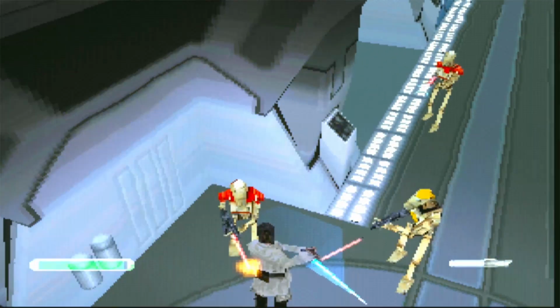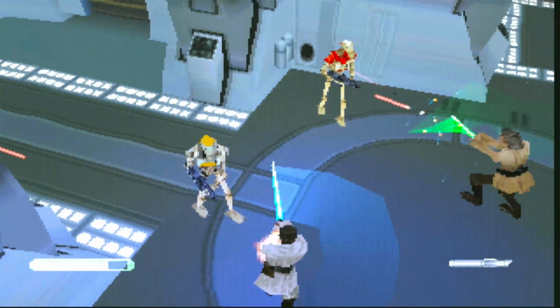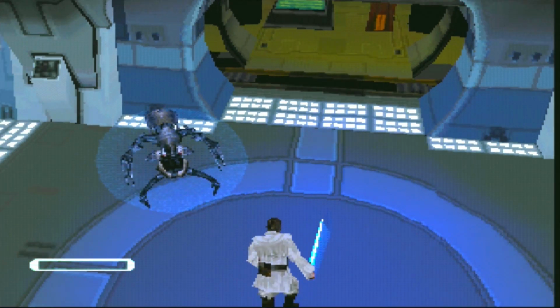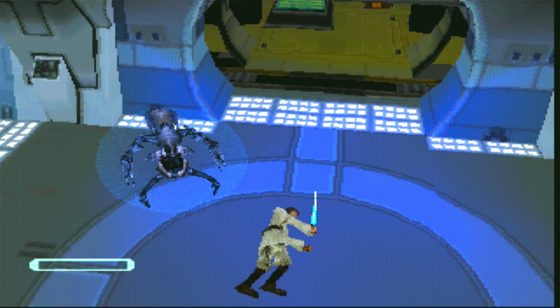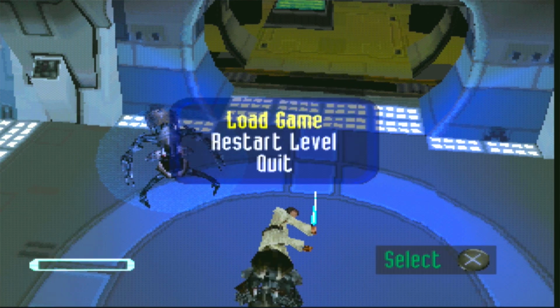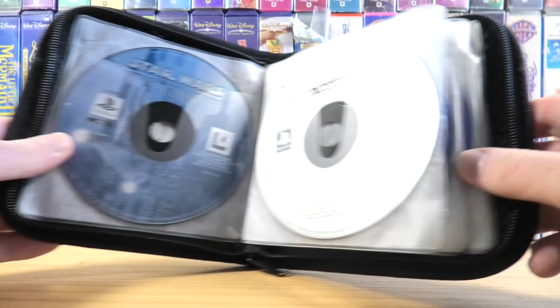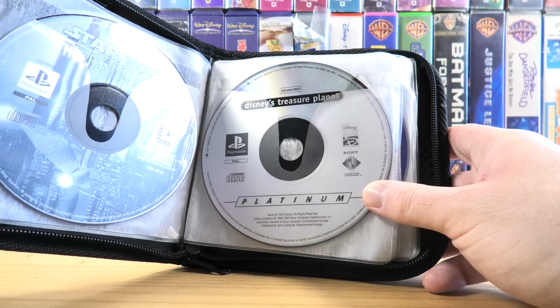But again, another game that was pretty hard. I used to have to cheat on that one because they gave you this tiny health bar, so it was really easy to get killed in that game, so I had to put invincibility cheats on to get through that one. Yeah, Phantom Menace. That was actually the first Star Wars movie I ever saw, so that was my introduction to Star Wars. And the next disc we have is Disney's Treasure Planet.